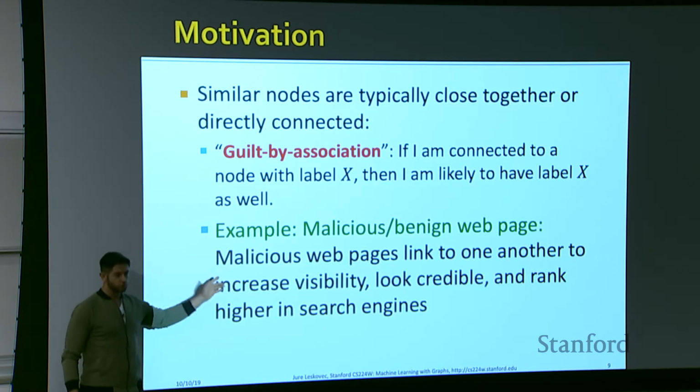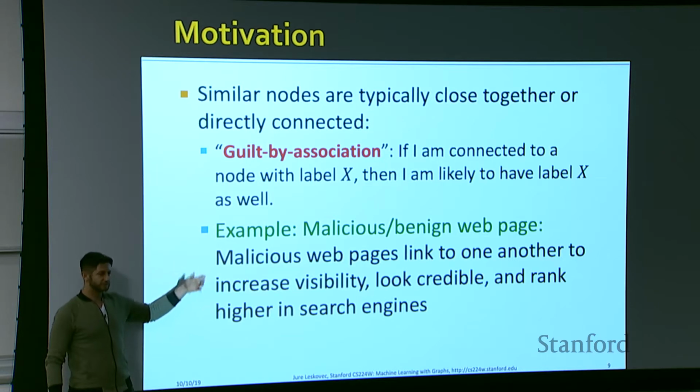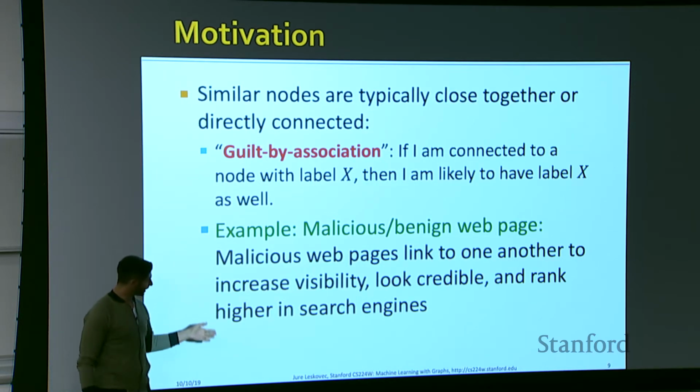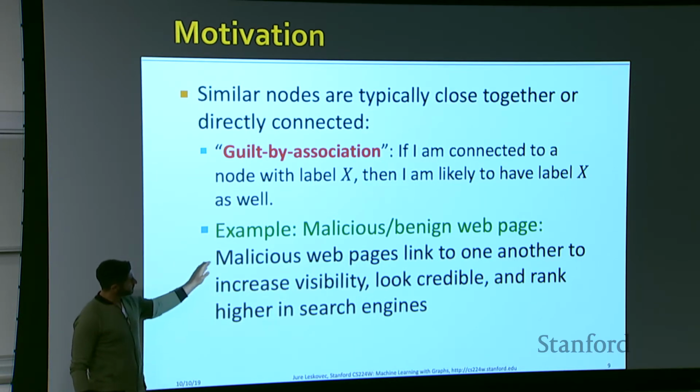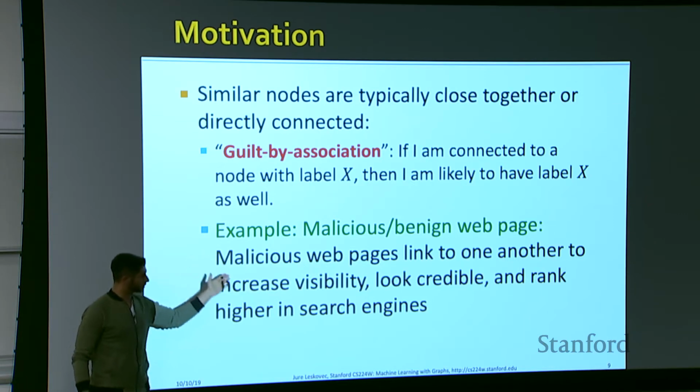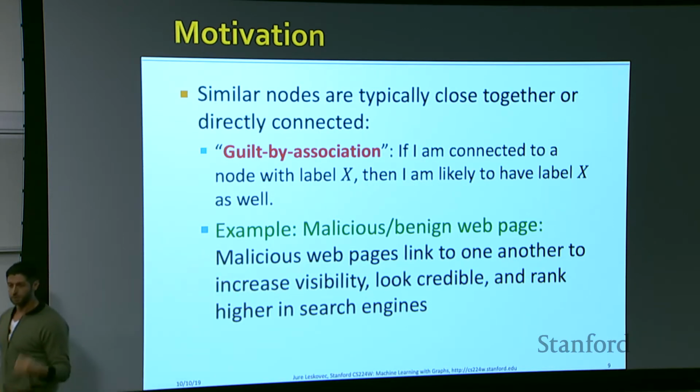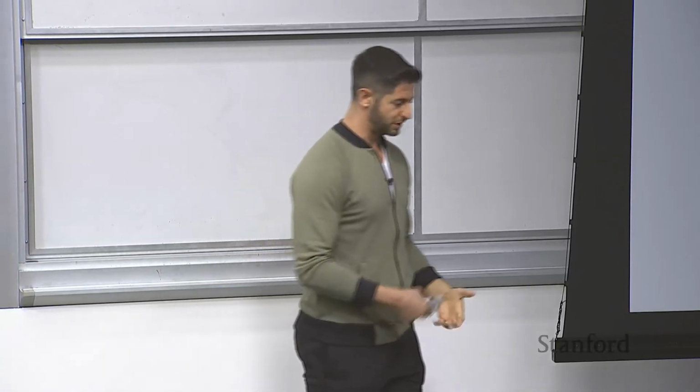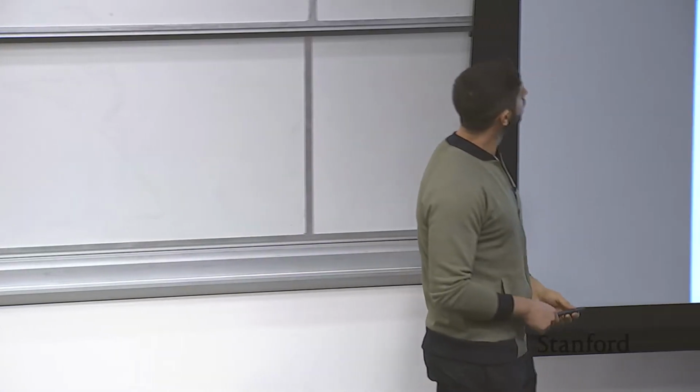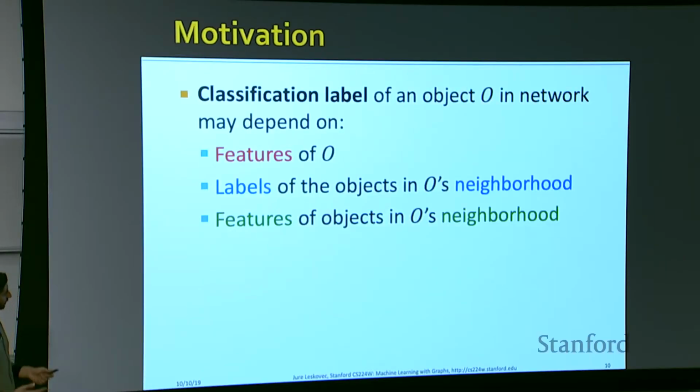Towards the end of the course, we're also going to be seeing a more advanced technique that has been studied for decades, which is PageRank, and we're going to be seeing basically how to distinguish between malicious and benign web pages, okay? But this is a nice example to keep in mind because that's where a lot of these classifiers have been tested at the very beginning. Okay, so we understood now what the motivation is.